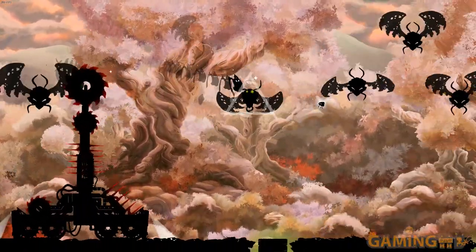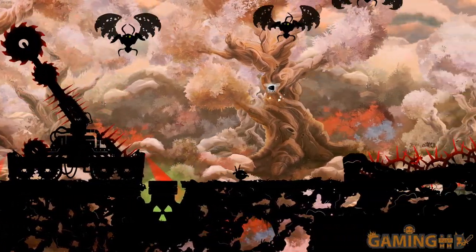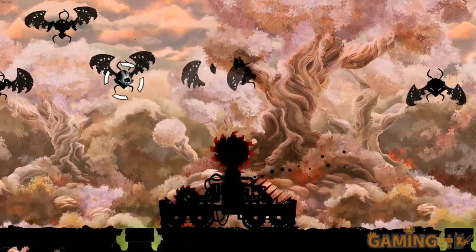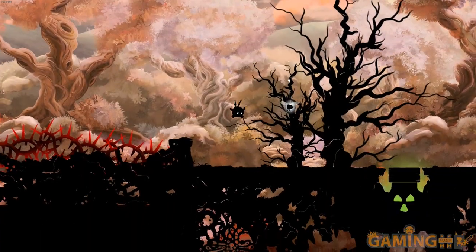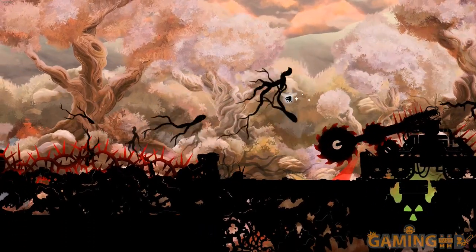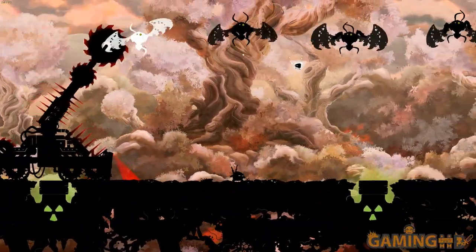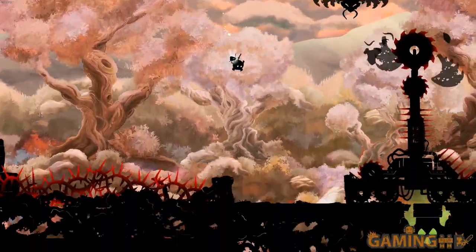Let's see if I can actually do... No, I can't. I'm gonna do this one first. The last one first. And move out of the way. And try my best to... Damn it. Forgot. Okay, let's try one last time. If not, I'm just gonna quit. Jump, jump. No. I'm gonna try and make it hit the first one first. Maybe this will work out better.